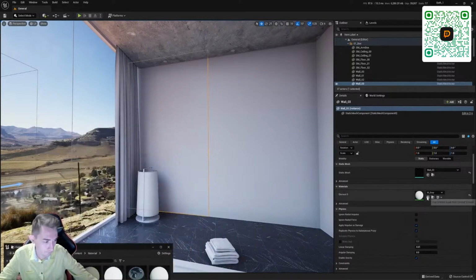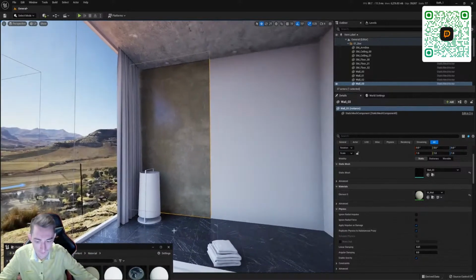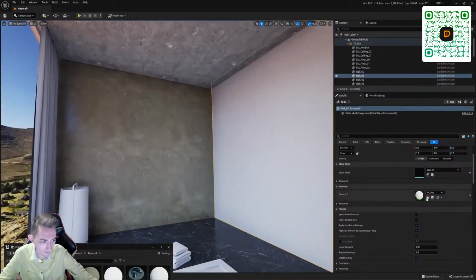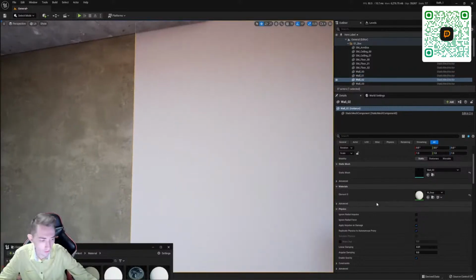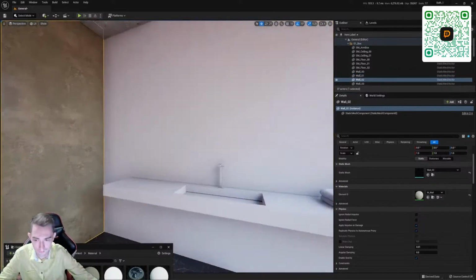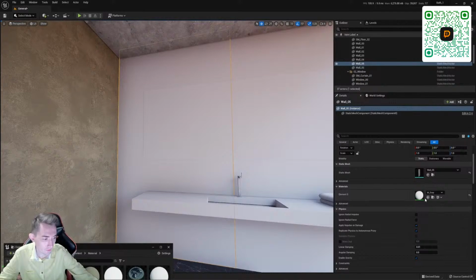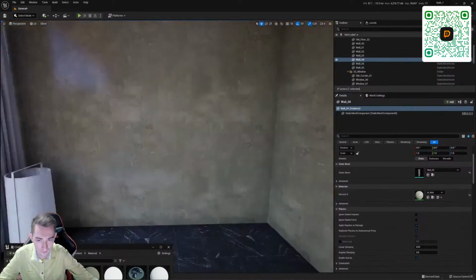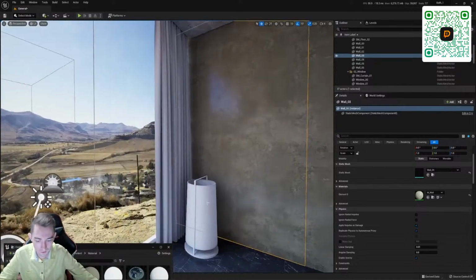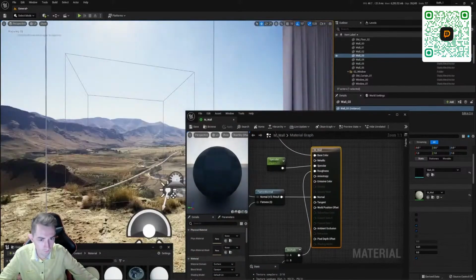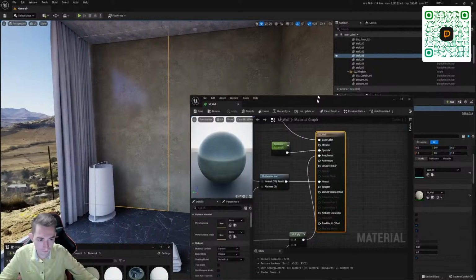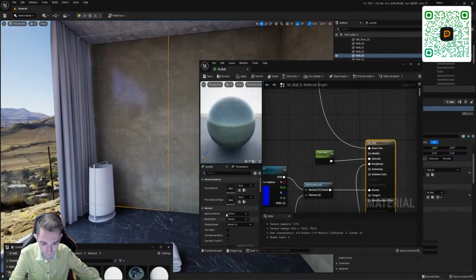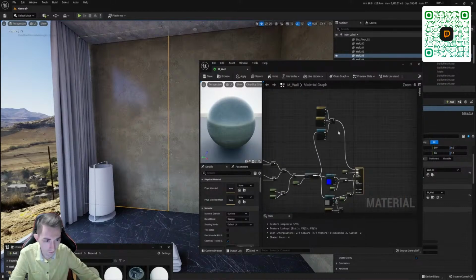So, this is such a decorative plaster. We are trying to repeat the decorative plaster. I made this plaster myself, although there are ready-made textures, but I didn't look for them. It is usually made like this. I'll show you how. So, we have such material. We don't change any settings for it.